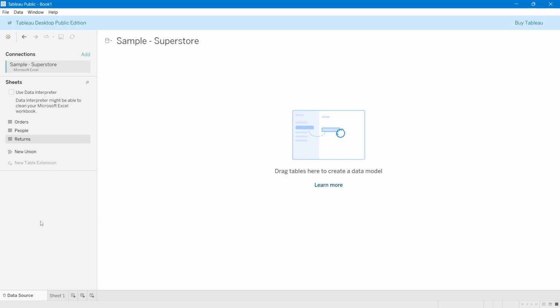Whatever I will be doing ahead in this particular course, I will be doing it in Desktop, but you will be able to perform the same in Tableau Public also. All the UI, all functions, and the use of those functions are the same in both versions. But because Desktop is not free now, you have to work with Tableau Public only.